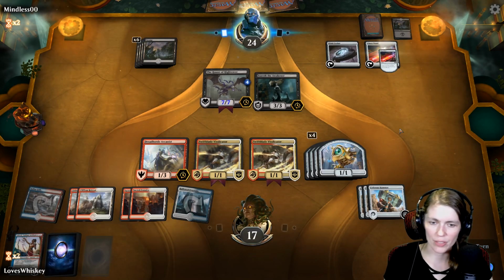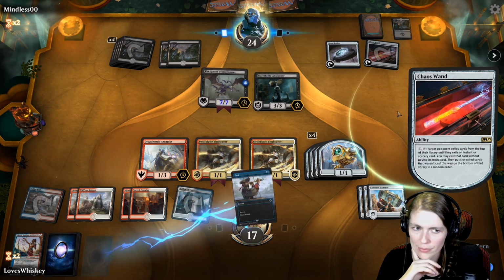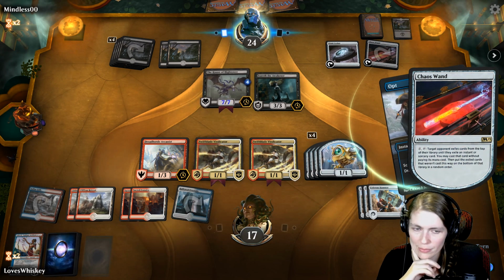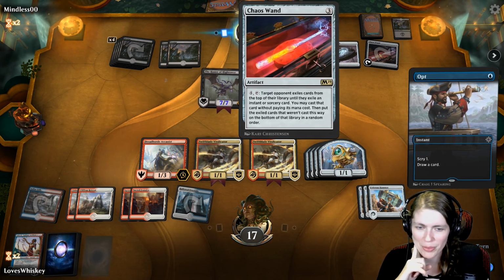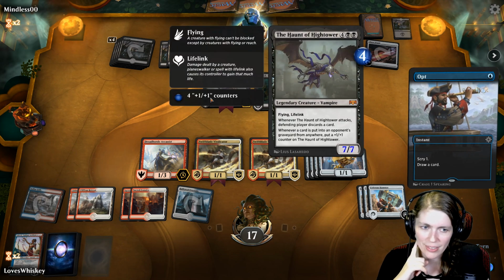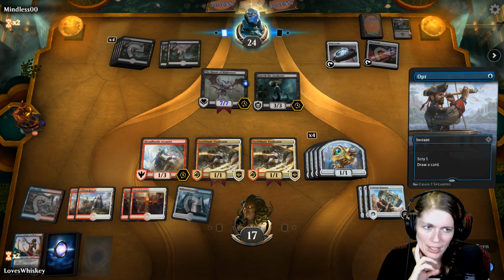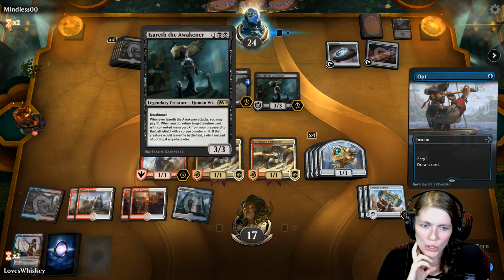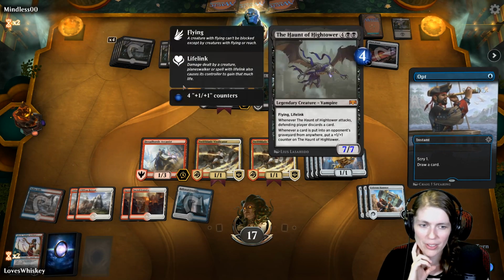So he's going to be attacking us for 7 each turn. This is a super weird deck. Chaos Wand. Chaos Wand is just for fun. See, this is why I play casual queue. You see this weird stuff. I'm not quite sure if this is good, though. I don't see where Isareth comes into play with this, honestly.